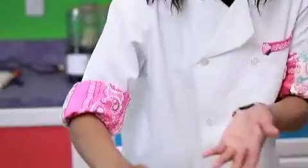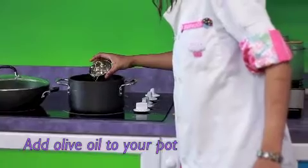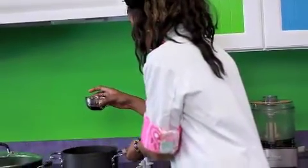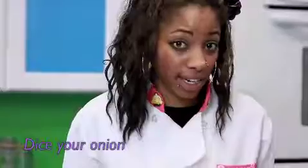The first step to making the sauce is that you want to sweat your onions. And by doing that, you can add some of your oil to your pot on about medium high. You're gonna let that sit there so it starts to get hot. Now, while your oil is getting hot, you want to go ahead and dice your onion.